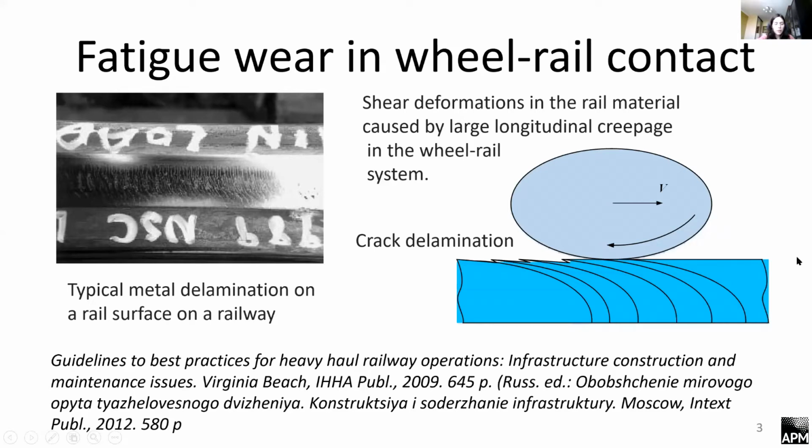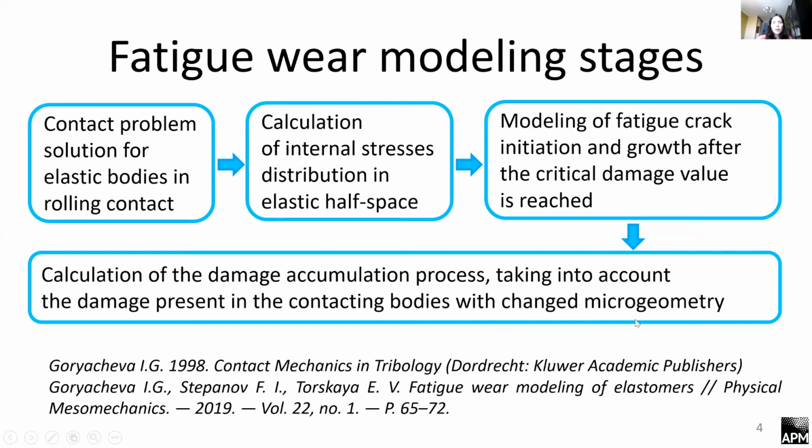The aim of this study is to analyze the stress state of an elastic half space under the roller and also calculate the wear kinetics in rolling contact. I will say some words about fatigue wear modeling stages. This scheme is mostly taken from the book of Irina Goryacheva, and here, as I said earlier, the fatigue wear is mostly determined by the stress state of the bodies.